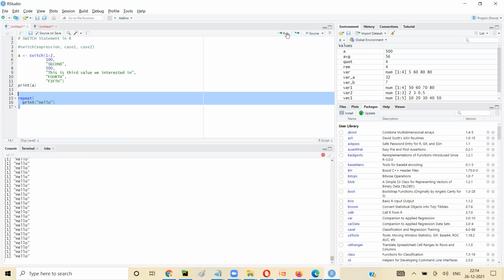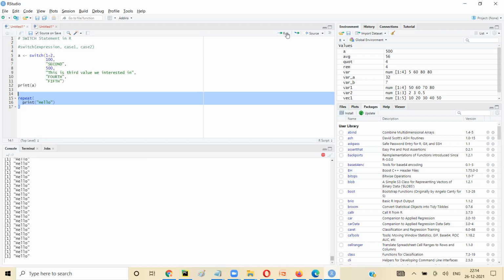See what happened? Repeat will repeat, right? And I'm not saying when to break, so it will go on forever. Okay, it'll go on forever, right? You see that? Any questions so far on this?